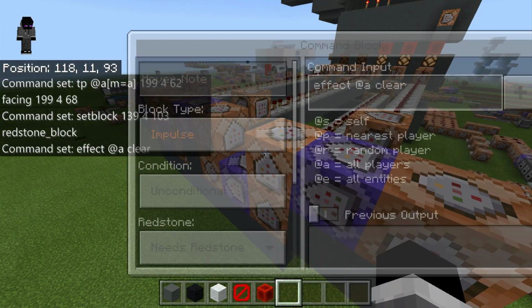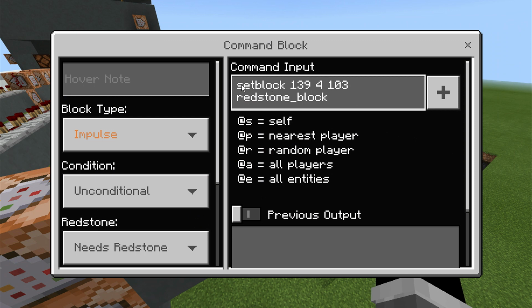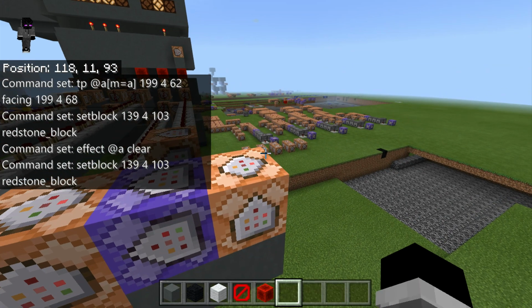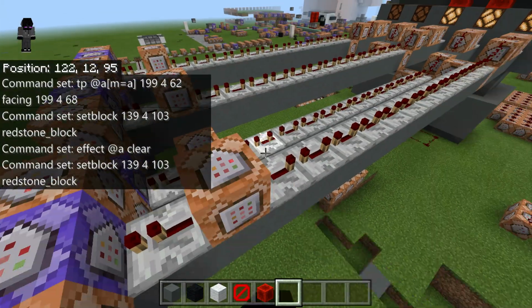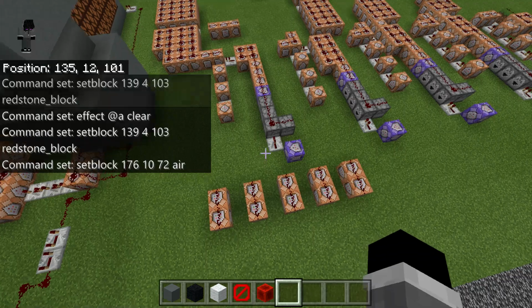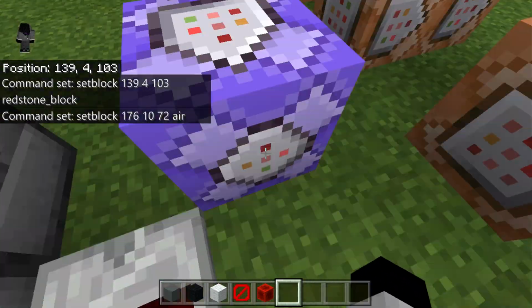So you realize I've got effect at clear. This just clears all effects. You realize I've got all sorts of redstone set blocks at these coordinates. This simply sets a block at these coordinates and sets a redstone block there. Of course, this can be any block. It doesn't have to be a redstone block. It could be a dirt floor if you want. Oh, oops, didn't want to do that. So what that would do is set a block down right here.